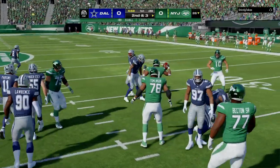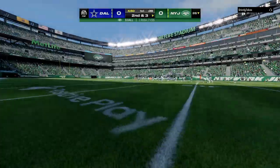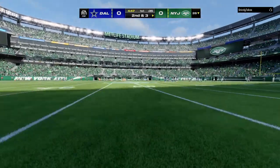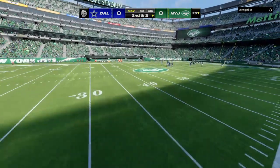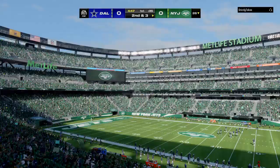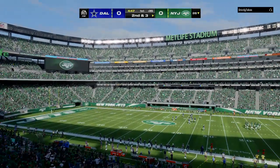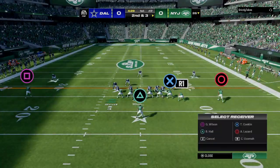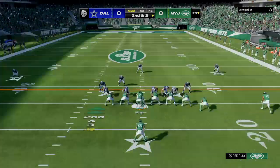And he'll be marked down at the 26 with a gain of 7. That run right there was an offensive line coach's dream, wasn't it? Guys picked up all of their assignments, created a nice gap for the running back to get through, pick up 7 yards. Yeah, he's probably chortling on the headset right now saying, we got it going, boys. Let's keep it going. So from the 26-yard line, here's 2nd down and 3.